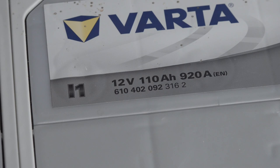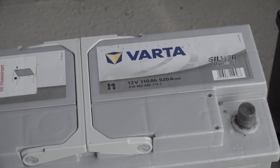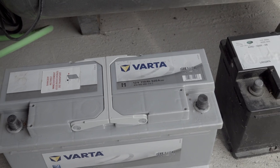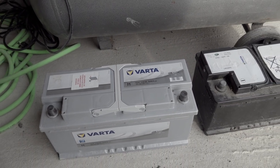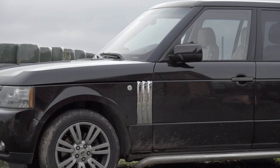So I did a bit of research and went on to a car website, Mr. Auto I think it was, and they listed a battery that would fit in this Range Rover. It was quite large and I wasn't sure if it would fit, but I tried it. I ordered it — it's a Varta 12 volt, 110 amp hours, 920 cold-cranking amps. It is huge — 392 millimetres. It's a Varta L1 just for reference. You can get it to fit in there but it is a right job getting it in, and then the terminals don't fit on properly so I had to mess about with terminals.